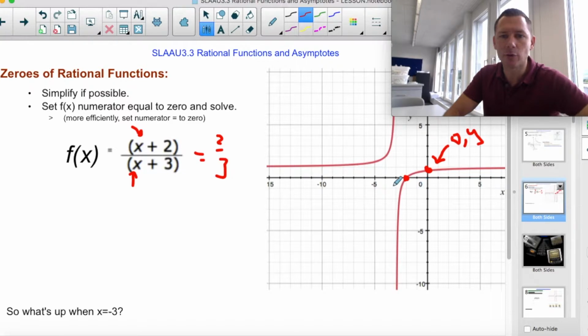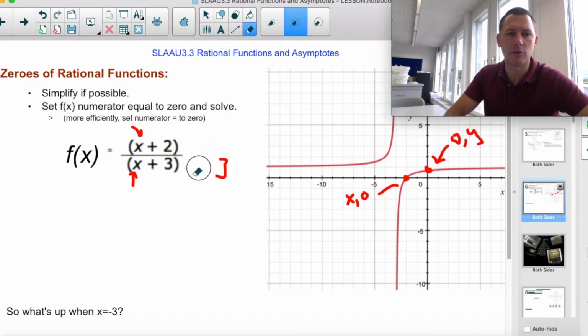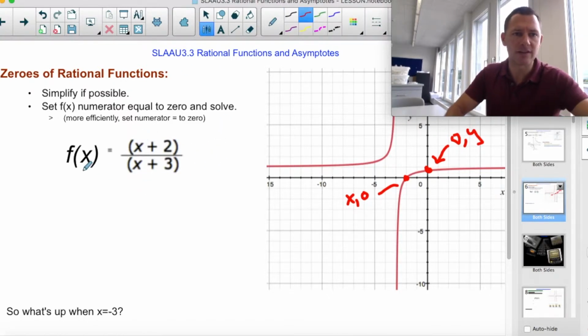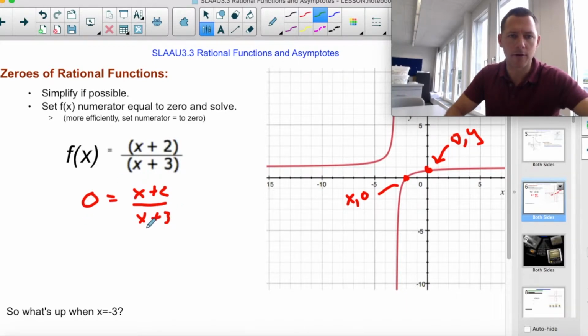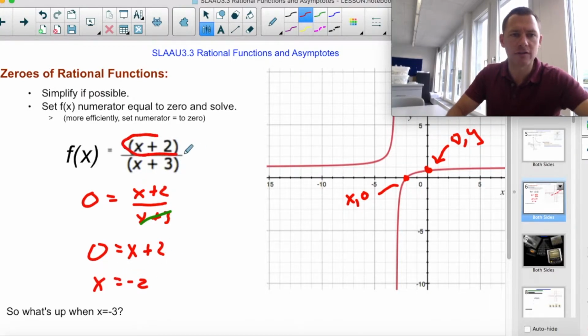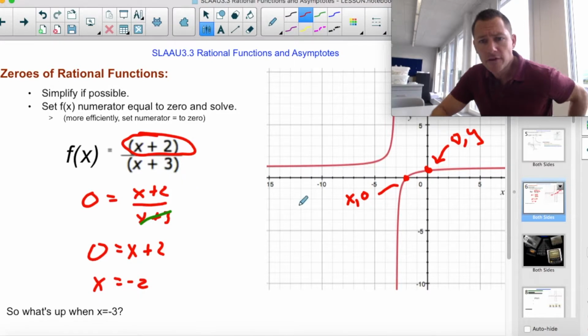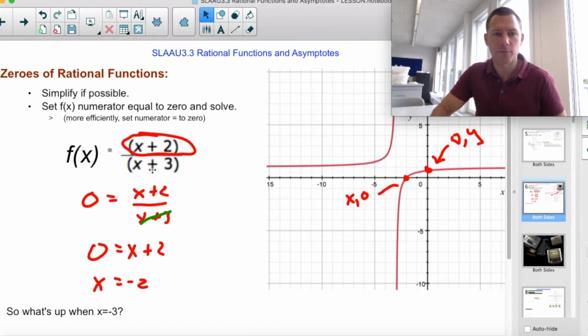The x-axis is a little more challenging, but not really. It hits somewhere on the x, but 0 for y. And we can substitute in for the y value. We set this equal to 0. So you get x plus 2 over x plus 3, and I want to know when that equals 0. Multiply both sides by the denominator. 0 doesn't care. This cancels out effectively, and you're left with 0 equals x plus 2. And so you can solve and see it hits at x is -2. Now, there's a shortcut, which is just set the numerator equal to 0, because this trick with the denominator canceling out happens all the time. So that's easy to find those two spots, right? That's how to find the zeros.